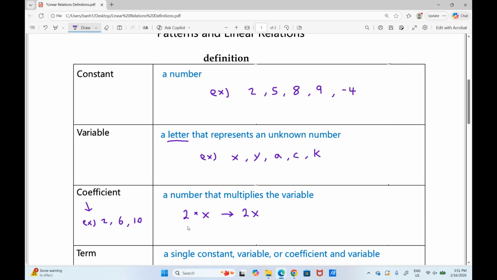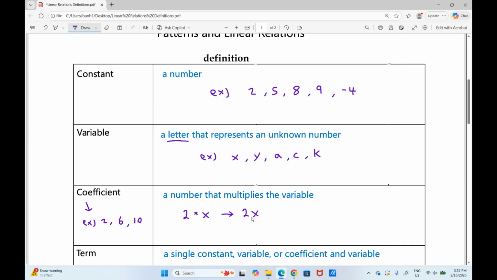The reason being is because in algebra, instead of writing the multiplication symbol, if we want to multiply a coefficient and a variable, we just write the number right next to the variable. And it just implies that it multiplies together. And also by convention, we like to write the number first and then the variable afterwards. So instead of writing this as x2, we write 2x because the numbers should come before the variables.